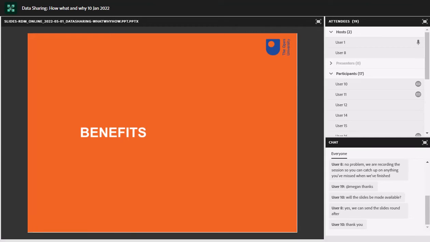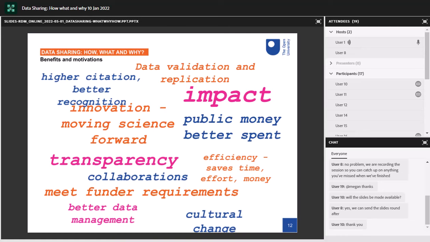Okay, so now we've had a look at the sticks for sharing your research data. We're going to have a look at some carrots. So we've got an appropriately orange screen here to think about some of the benefits to sharing your research data. And here we have quite a lot of reasons for sharing your data. So we can think about reuse, efficiency of cost, time and effort, being able to further research.